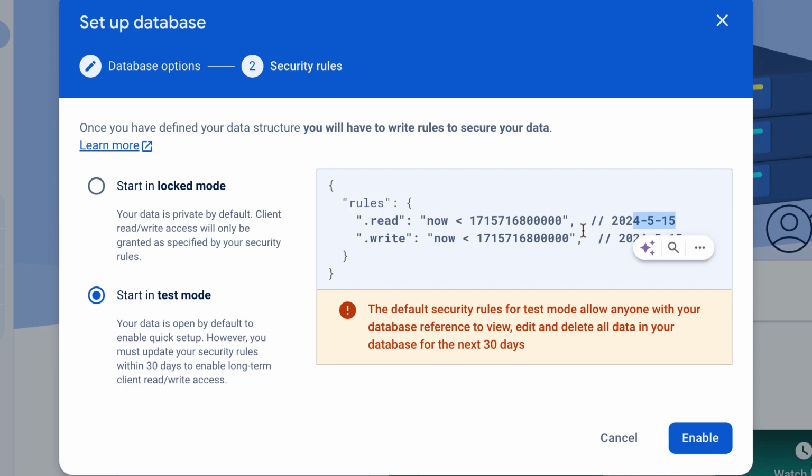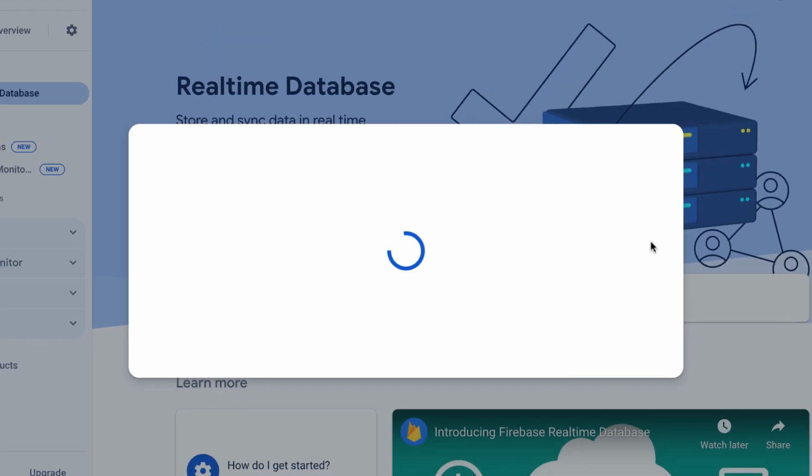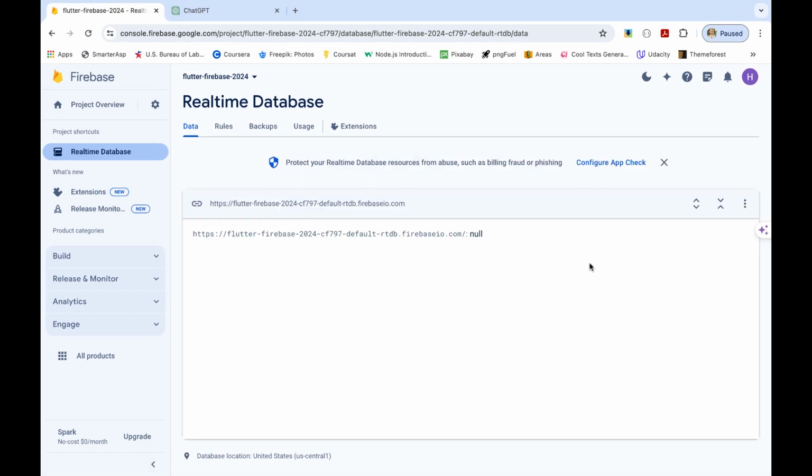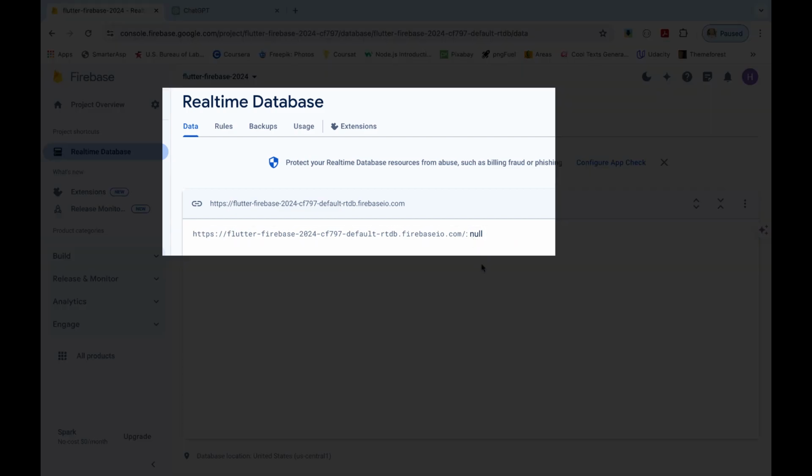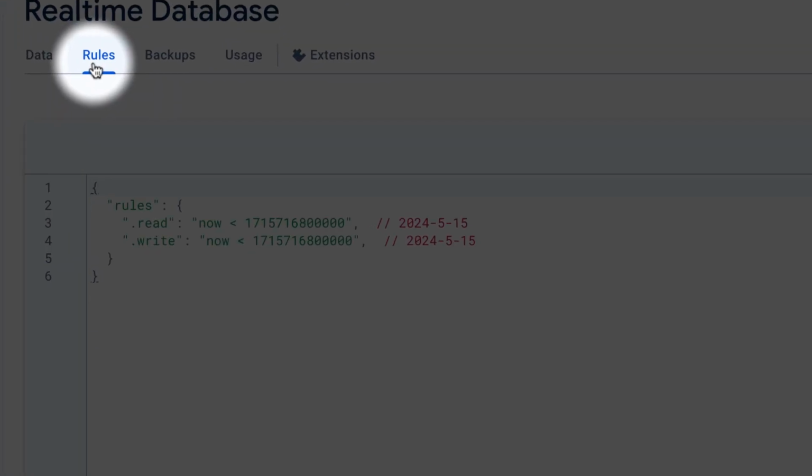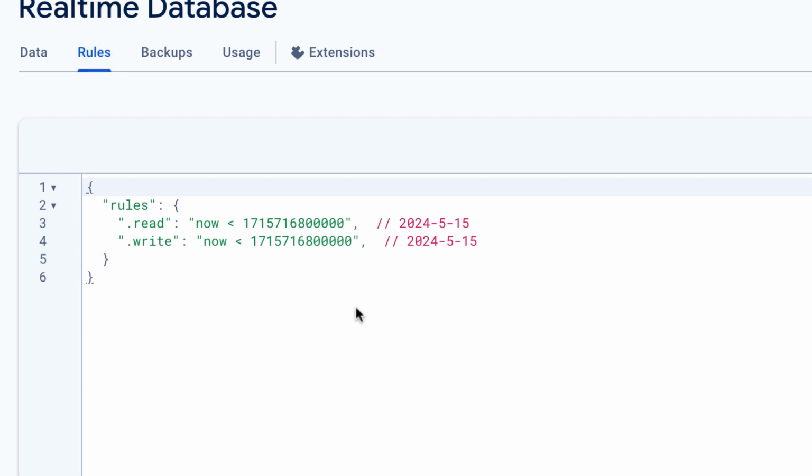So I'm going to modify that in just a second. So let's click enable next. Okay, great. And so here's my database. All right. So now, as you can see, my real-time database is now completely empty, null. There's nothing there. Let's first of all go to rules. Okay. Let's click on the rules tab. And again, as you can see, you're only given up to a month from the time that you create your database. So why not actually change this?